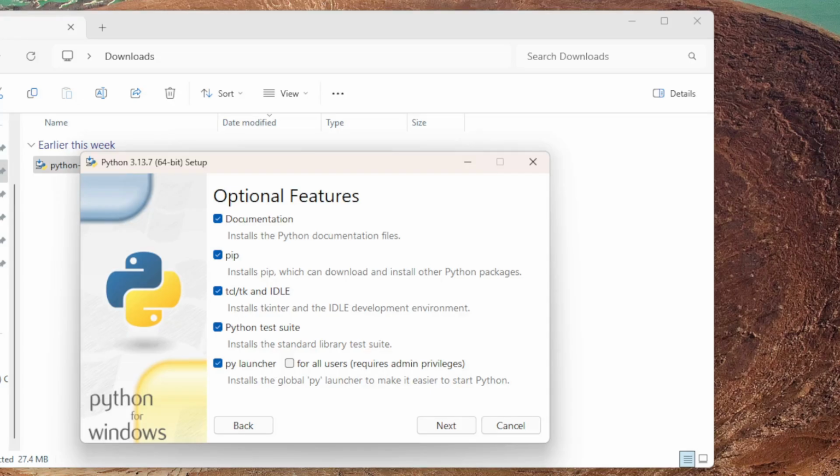Based on the package details here, there are some things we need and some things we do not. The first thing we don't need is documentation. Obviously, we could use Google or just about anything to access documentation for Python, so there's really no reason for us to install it here. The next thing we don't need is the PyLauncher. And the reason why is because we're going to run this through command line. There's really no reason for us to use the PyLauncher. It makes it easier for end users that need the GUI in order to use Python. I'm going to tell you right now that Python from a command line is a lot easier to use, at least in my opinion, than the GUI is.